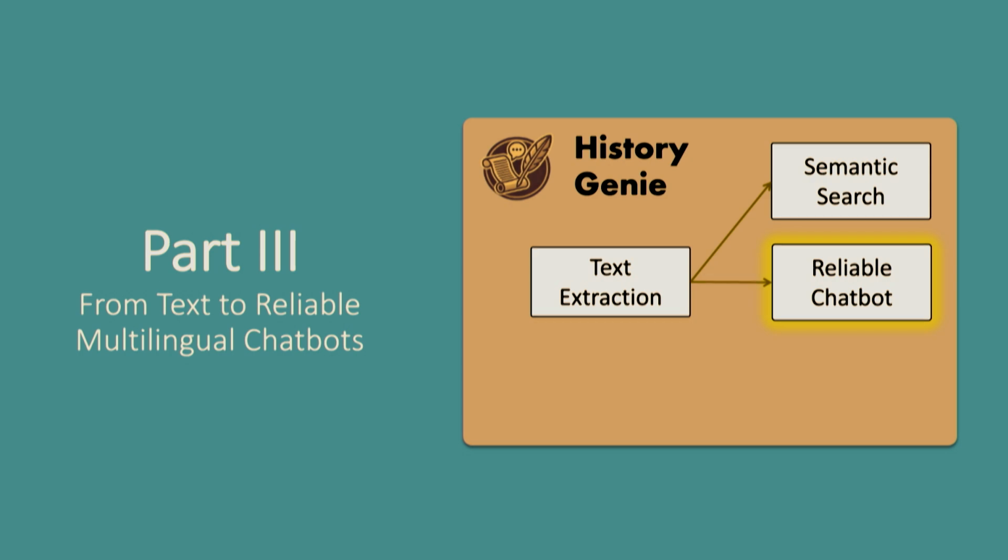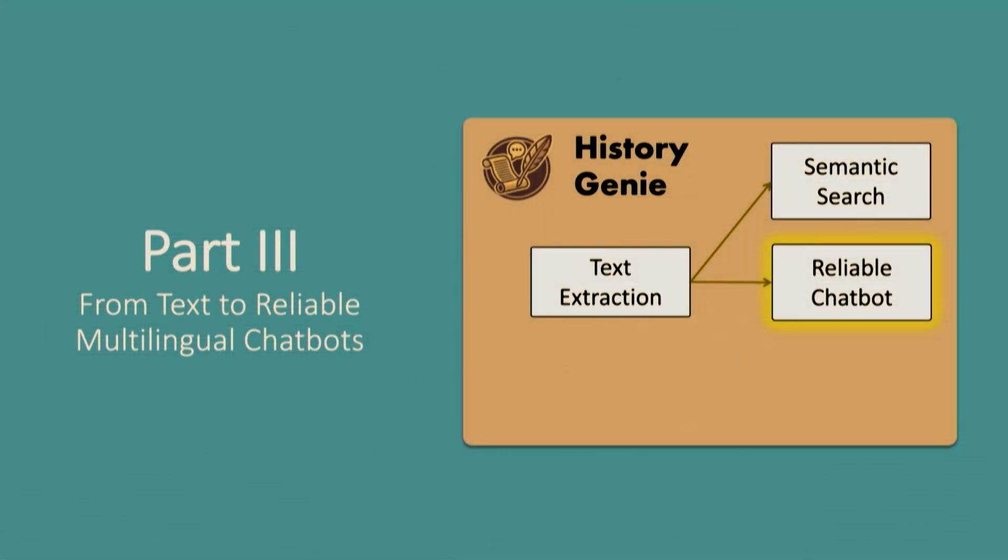And we use large language models for both to improve text extraction and improve finding the most relevant things to what the user is asking for. But there are a lot of applications where you actually want to explore not just what you're specifically asking for, which is what search does, but you want to get an overview, a broader understanding of the concept. And that's where chatbots are really, really helpful.